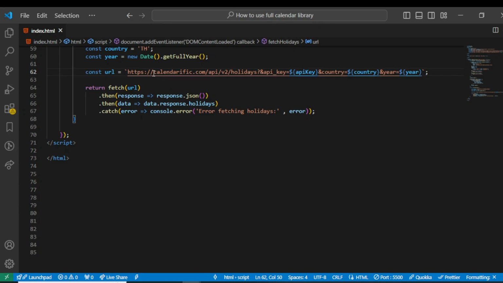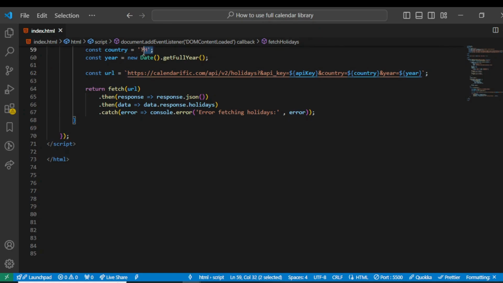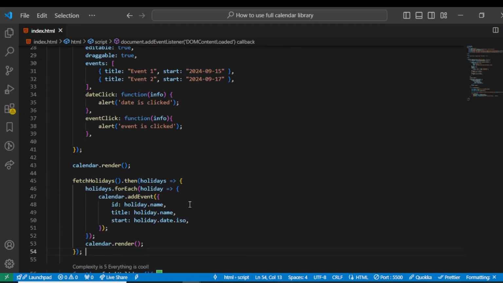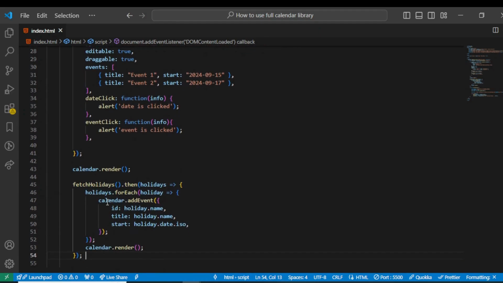Here I use Calendarific and give the country as Thailand, TH, and give the year as this year, 2024, and I call that event like this, fetch events, and add in the calendar the id, title, and start date.